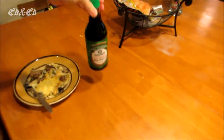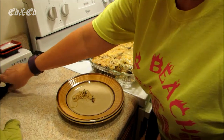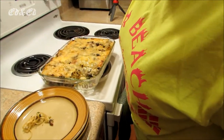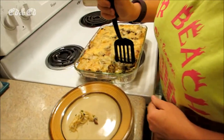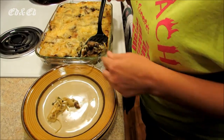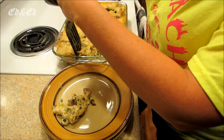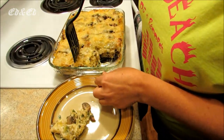And then you put soy sauce on it. How did you cut this? Yeah, just use it with me. Like that. How's it look? It looks really, really good.